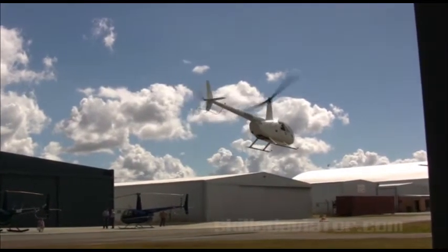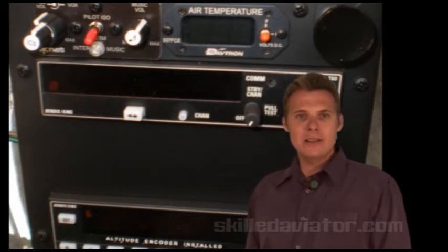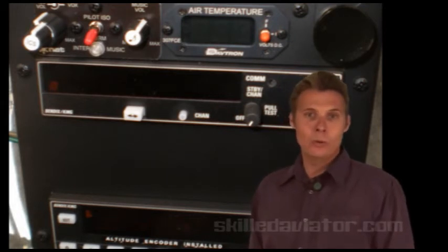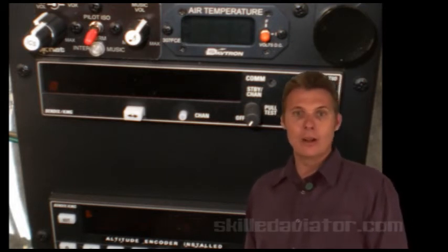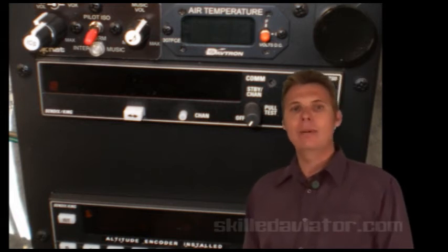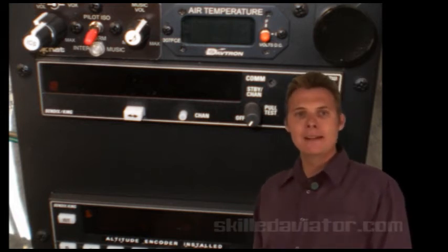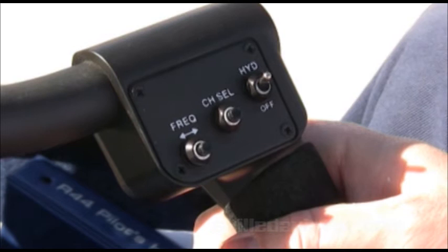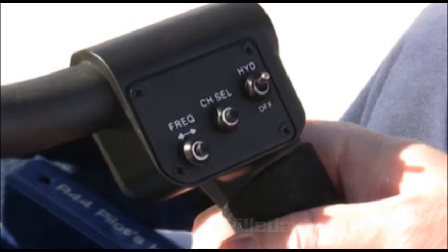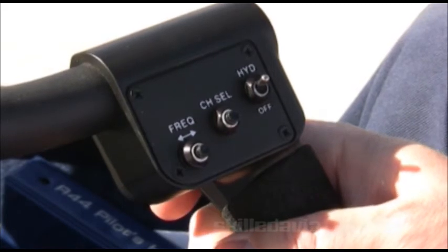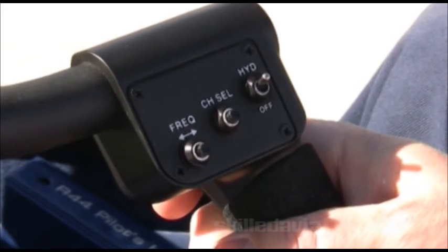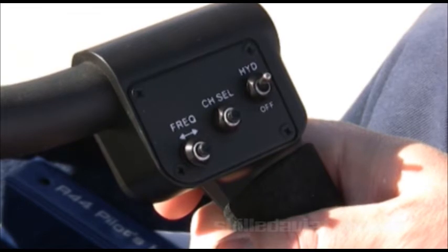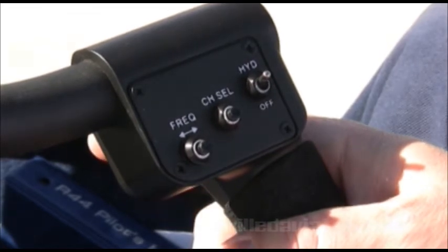Now in addition to maintaining the stability of the aircraft by coordinating the cyclic, the collective, the throttle and the pedals, the pilot is also responsible for maintaining radio communication with both the ground and other aircraft. The correct frequency should be chosen, and to transmit, the pilot presses the radio switch located on the cyclic. When he finishes talking, he releases the radio switch which allows any response to be heard.